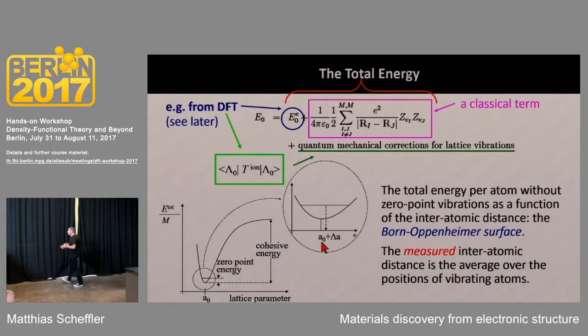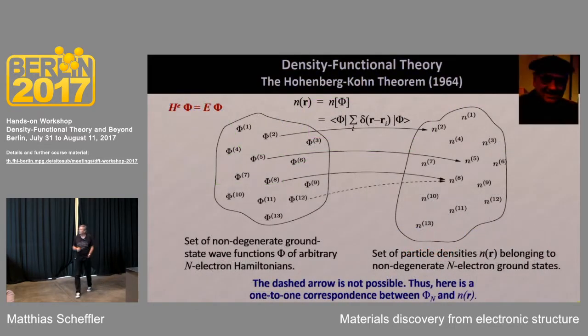You can say typically this is not important, it's a small correction, but there are several issues where it plays a role, and where it plays also a role in really renormalizing some electronic structure properties. Anyhow, we should keep this in mind when we compare with experiments, and in fact, we really want to look into some electronic structure data where details really matter. Now, how to deal with these things? And this is what density functional theory is all about.